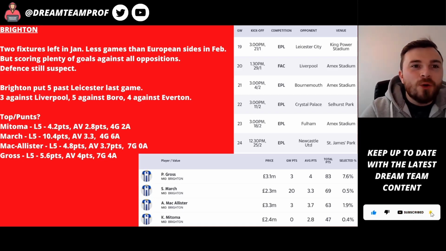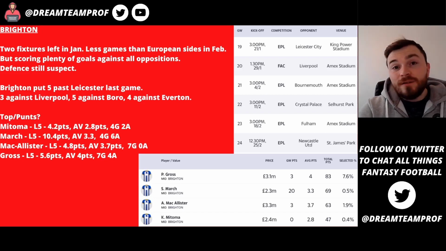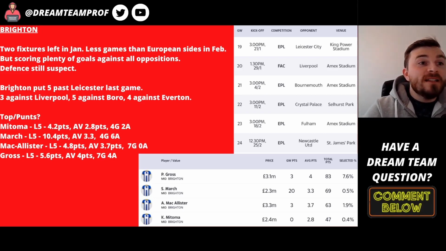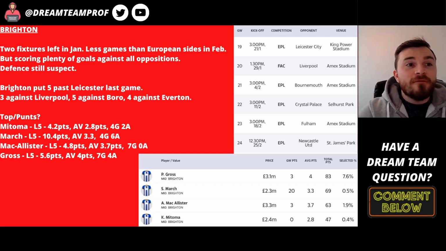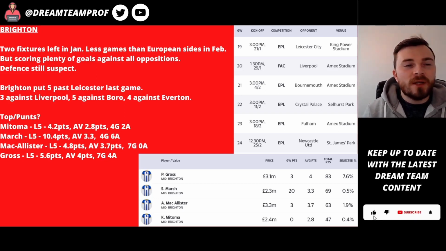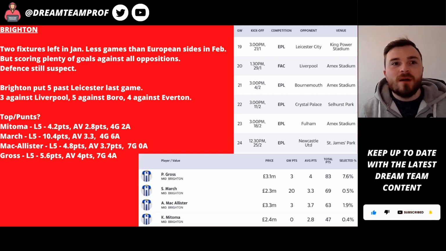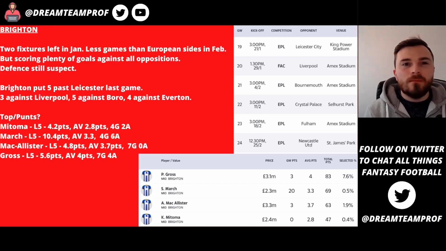So in that bottom corner, I've got their current midfielders. Mitoma, for his last 5, he's got 4.2 points per game. His average is only 2.8. But I think the average is a little bit skewed on Mitoma, because at the start of the season, he wasn't really playing, and when he was coming on as a sub, he wasn't really scoring the points. Most of his points came at the tail end before the World Cup and then after the World Cup.